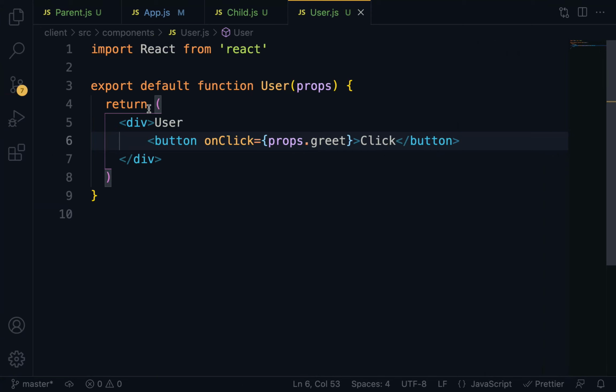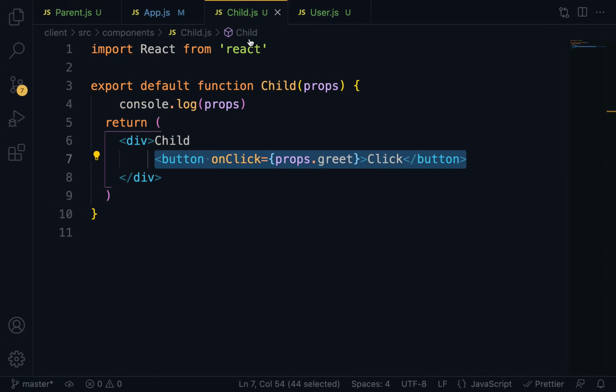Let's go back to the child. Another important point that I want you to take note of is how to pass parameter when calling a function defined in the parent component from the child component. So this is extremely important. As a matter of fact, it appears mostly as an interview question. So now let's pay attention on how to do that.